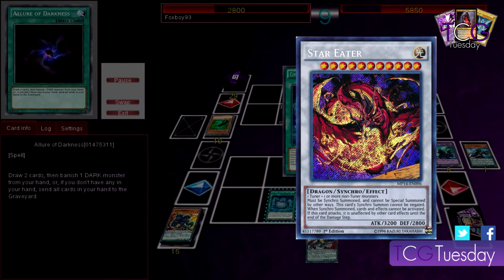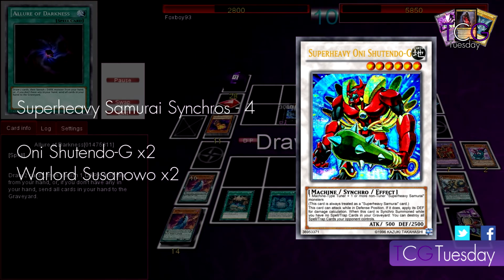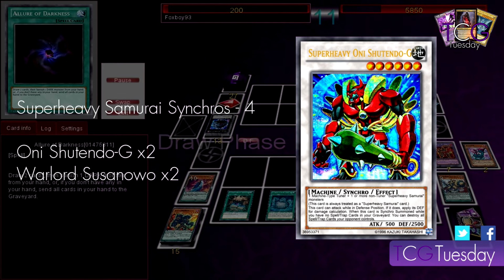Speaking of super heavies, let's go over them as the Synchro Monsters, because these guys need to be looked into a little bit more than the others. First off, we have our level 6 Synchro by the name of Super Heavy Shoten Doji. So you get out this guy, you put him in defense mode, and he's able to attack in defense position, and when this card is synchro summoned while you have no spell or trap cards in your graveyard, which you won't do anyway, you can destroy all spell and trap cards your opponent controls.